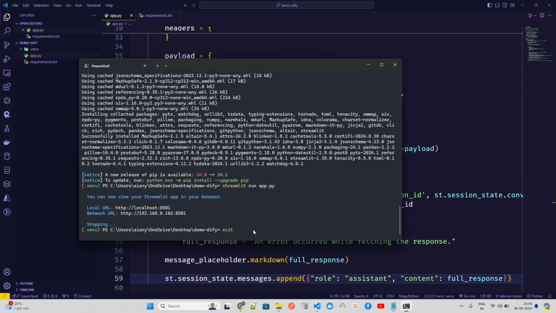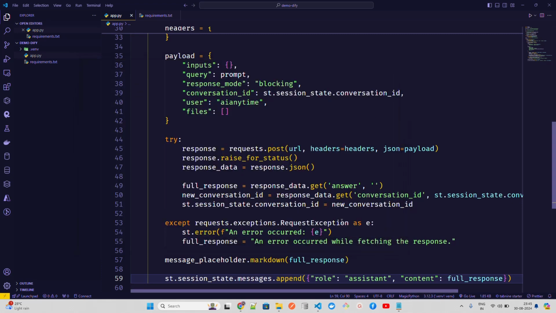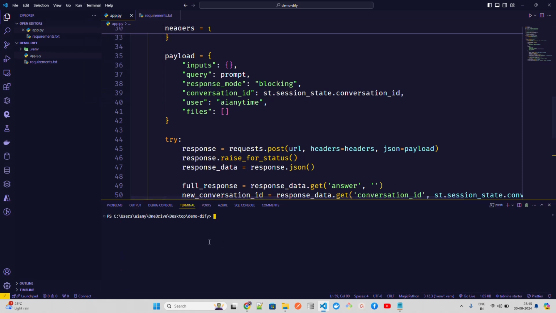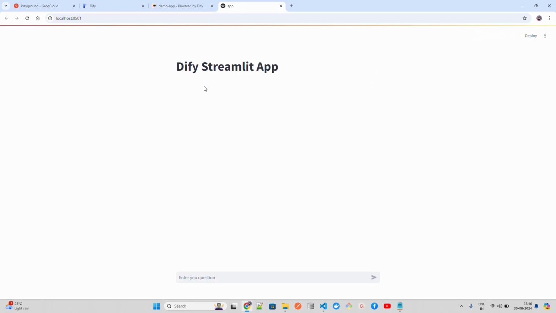What I'm going to do is I'm going to open a terminal here, and activate the environment, and then I'm gonna just do streamlit run app.py, and it already automatically opens a tab in the browser.